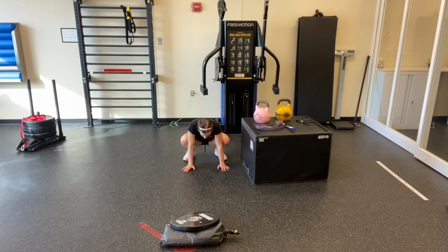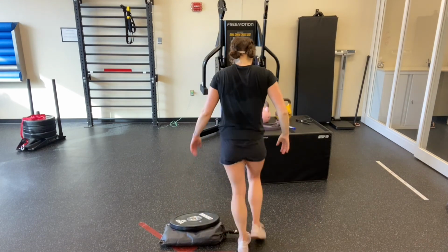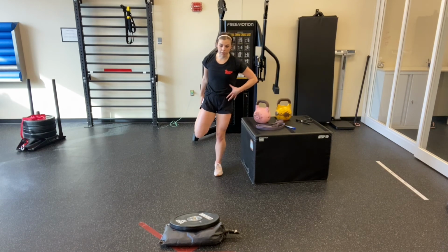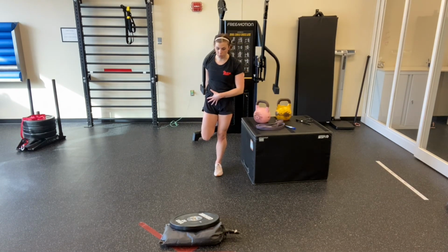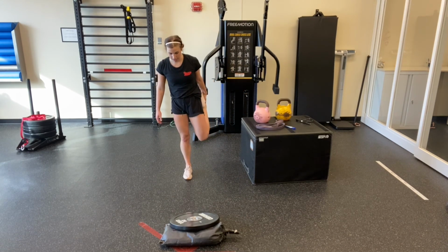Good. Bring the hands to the ground. We're going to come onto the toes. Feel a stretch through your calf. Excellent. Come up to a stand, tighten the belly, bring the rib cage down towards the hip bone, press through the hip, allow the knee to drive down into the floor. We're gonna feel a stretch in the front of our legs. And same thing, let's switch to the other side.